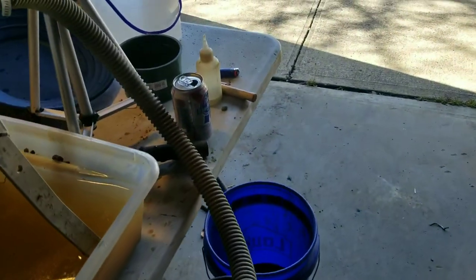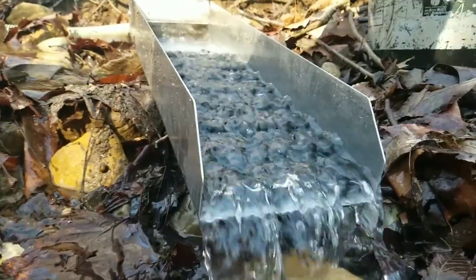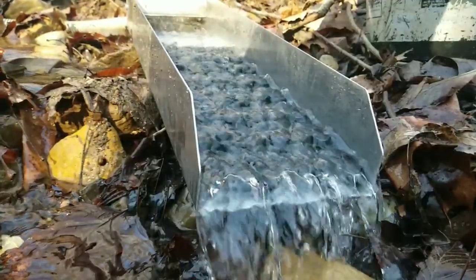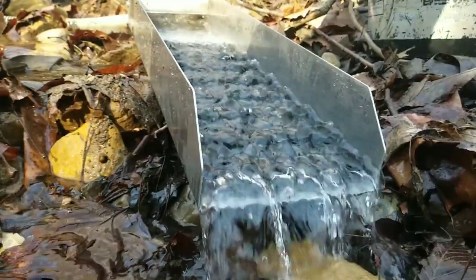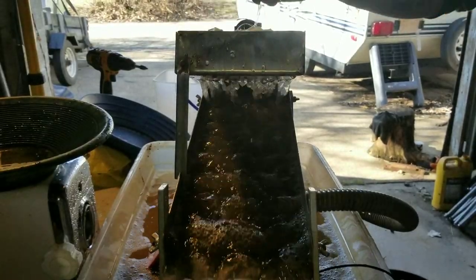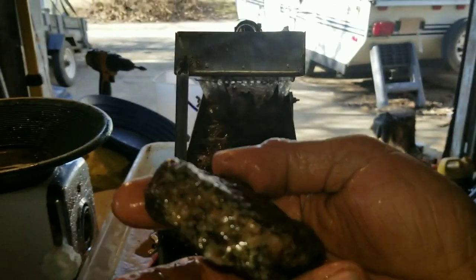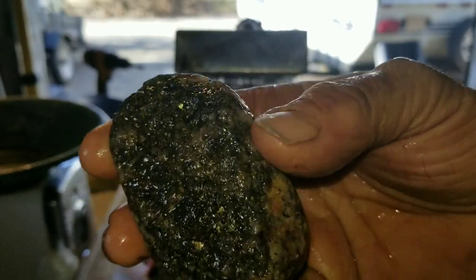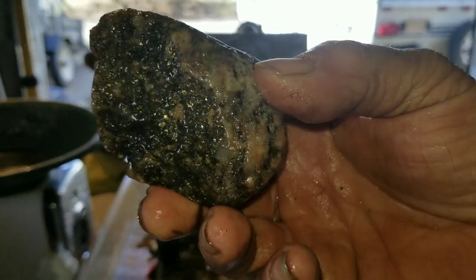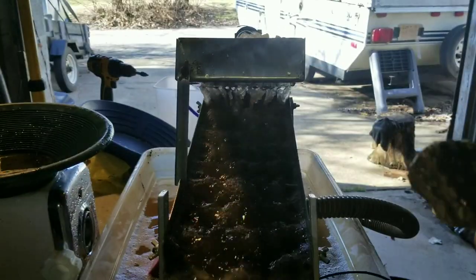I'll show you a little bit of footage of that before I start running over here. I kept this piece of quartz — I don't know if you can see any of the mica and the pyrite in that piece I dug up yesterday. Maybe there's a little bit of shiny in that too, besides the mica.